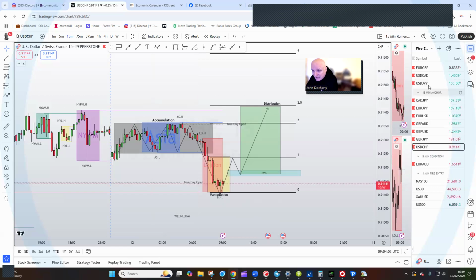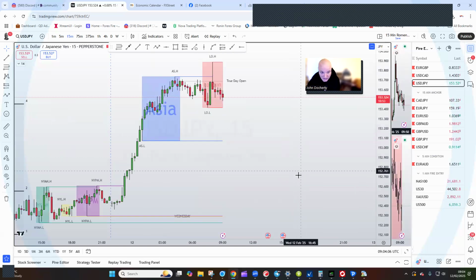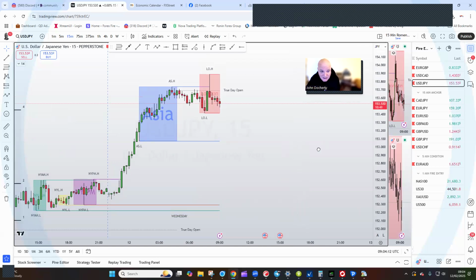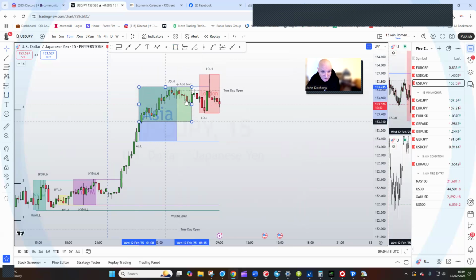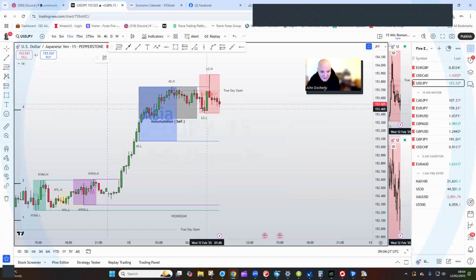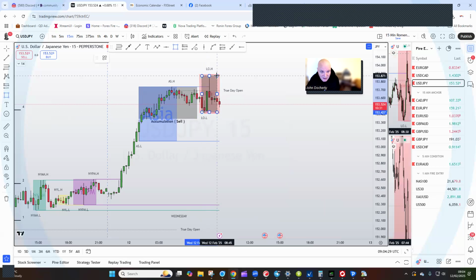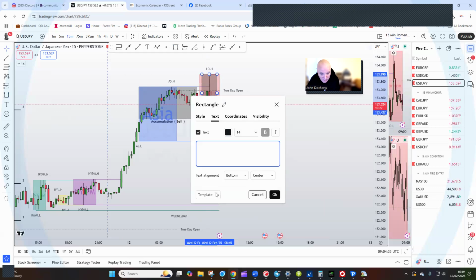So we'll bring this into here and we'll look at the USD JPY. Once again, by now you should be seeing what I'm seeing. Instantly, I can see the accumulation phase. Okay, I can see accumulation. We can now see we've had a manipulated phase. Why? It's because it's broke out.